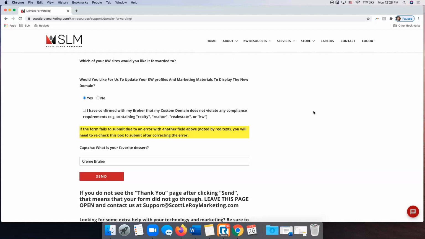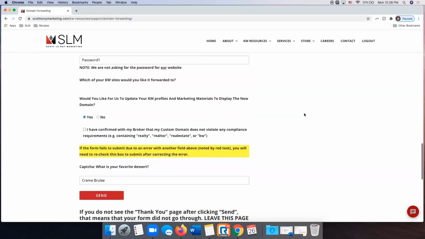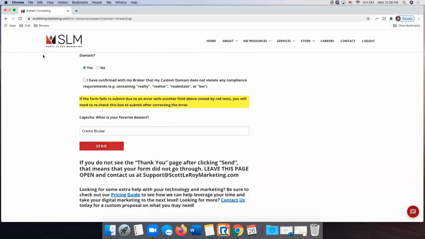And if you reach out to us, please make sure that you have your KW username and password available, ready and on hand, and please verify that it works. So back to this support form, you'll just fill these out, hit send, they come directly to us, and then we'll send you an email once they are complete.